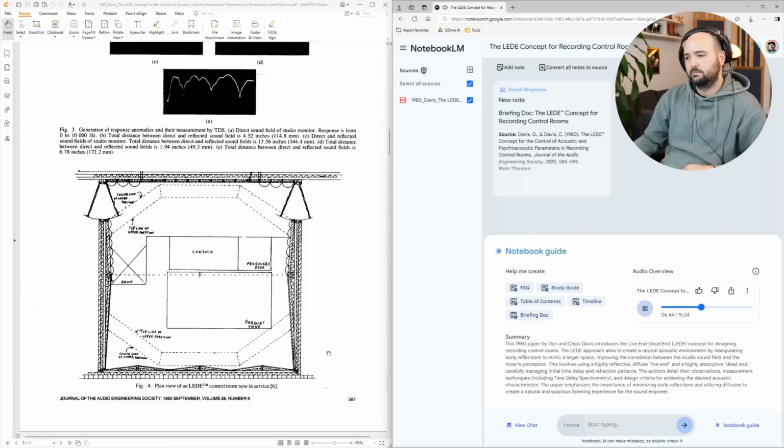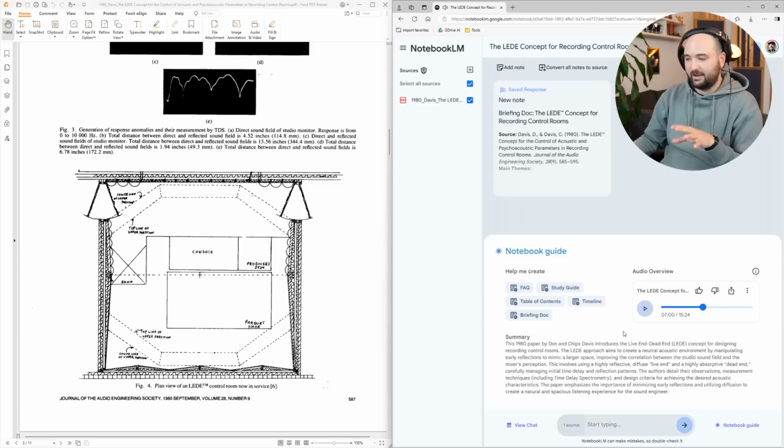The trees create this complex pattern of reflections as sound bounces off them. Yeah. Now, if the trees were perfectly spaced, you might hear distinct echoes. But in a real forest, the reflections are all jumbled up, creating a sense of spaciousness without any noticeable echoes. Exactly. Isn't that a great example?